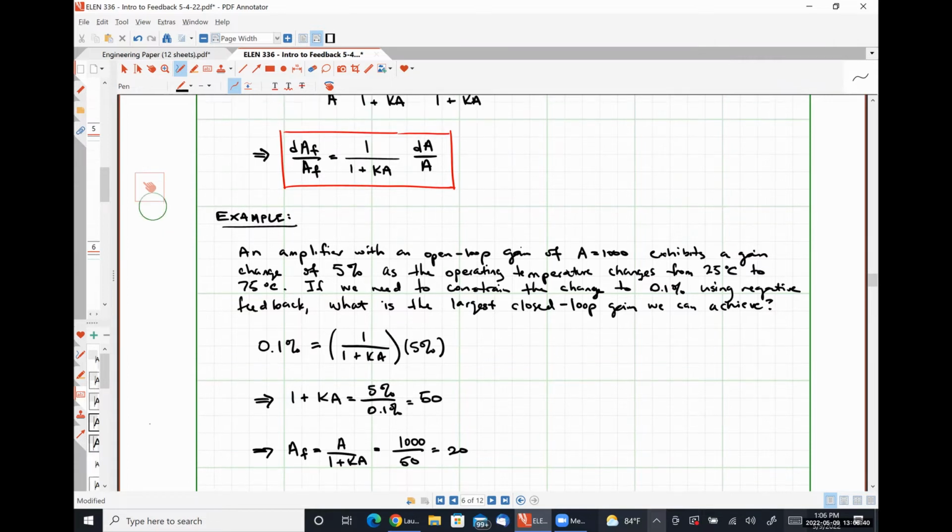All right, so one thing that I'd like to point out regarding this equation is that since it's based on a derivative relationship, it's only valid for small changes in A. Now, the statement is definitely true, but the way that this behaves is a little odd. The lower our loop gain is, the larger the range of values this is valid. I was playing around with this yesterday when I was working on my notes.